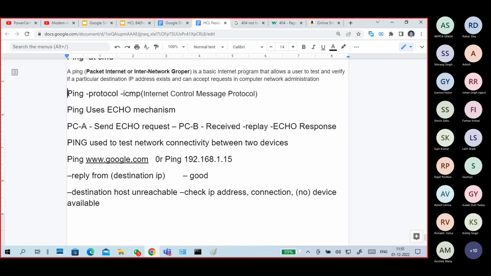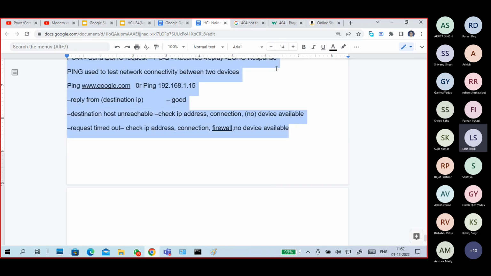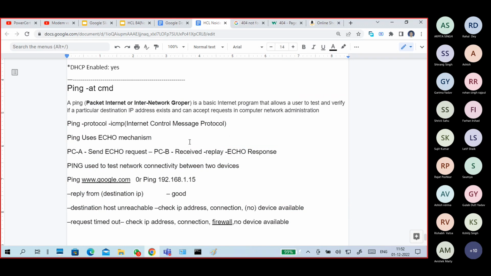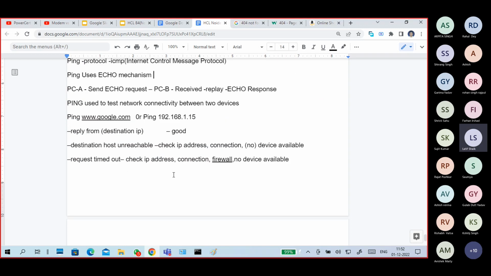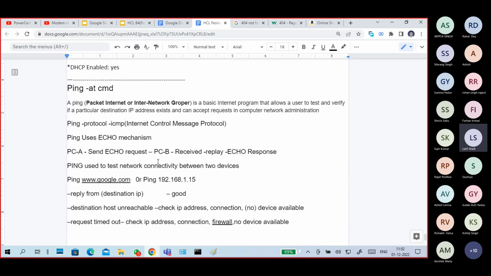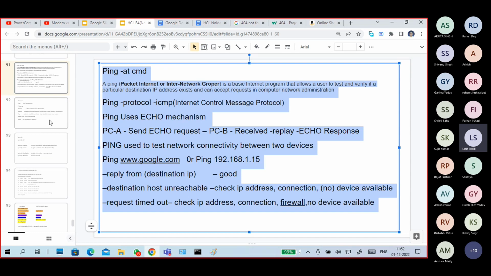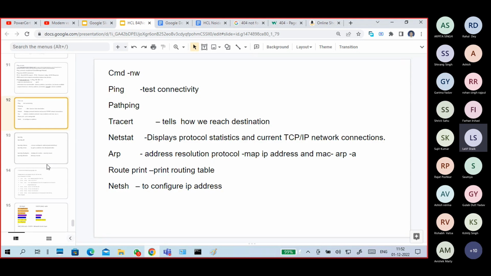So, can I tell about ping or not, or later? I gave this information but didn't explain it. I will explain afterwards, but I don't want to miss information.